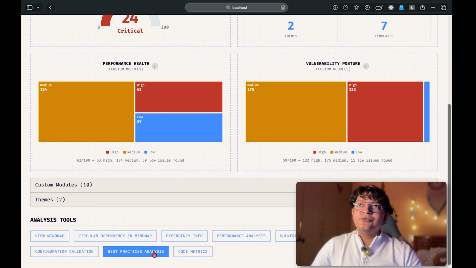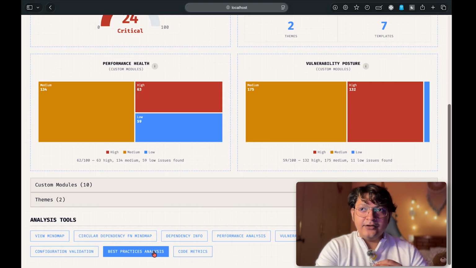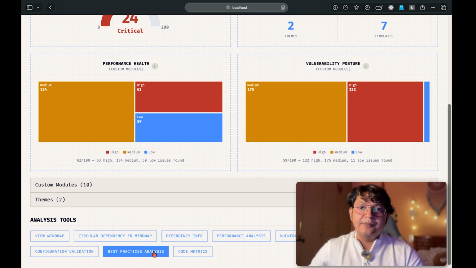Now it comes to the most interesting part. Often, for the understandability of the client, we try to build something, we try to generate certain kinds of reports so that it is much more suitable for a conversation on what actions need to be taken. The best practices analysis presents you with all of these as an overview. Consider it as an overview sort of thing, where you have the visual representation of the best practices that need to be adopted for this particular code base.